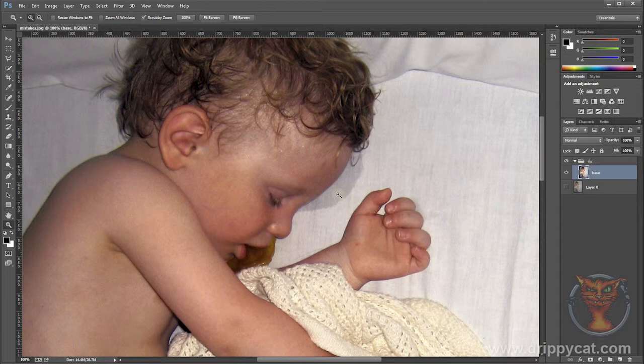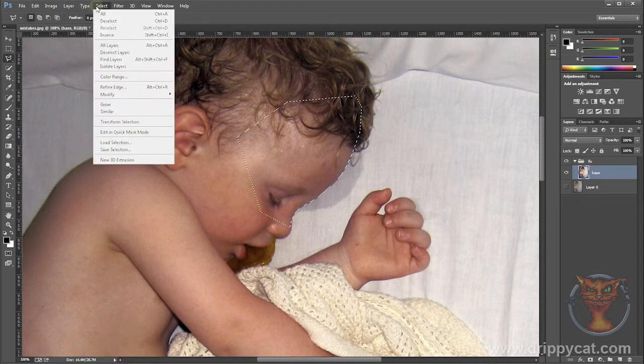Then do stuff like this sweat stain there. It's not looking very nice. Now I'm just doing a very quick and dirty way of doing this. I'm coming to my Polygon selection tool. Don't use the lasso tool. We'll explain why in a later video. Come around here and just click along the line of his face. Click around to here. Double click to select it.